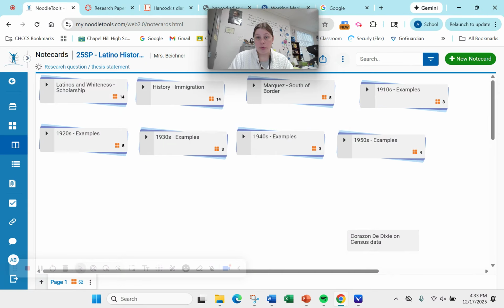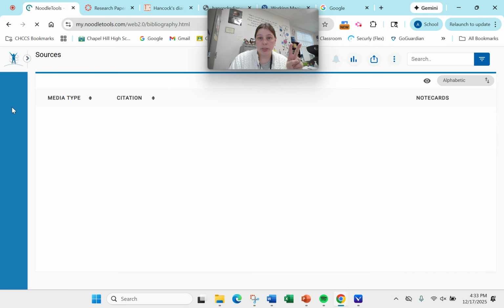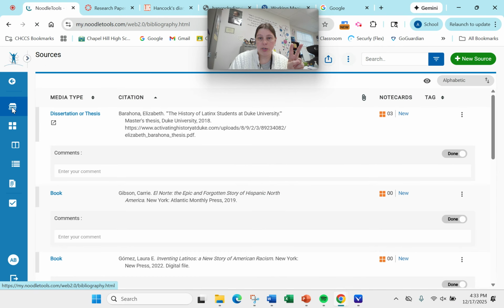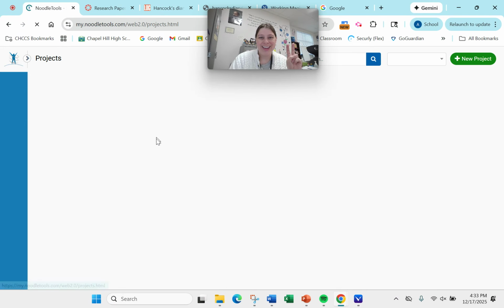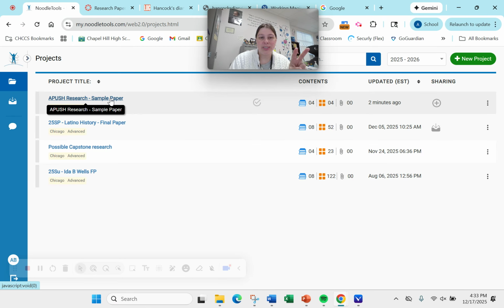So to recap the process, what is the basic process of note card research? The first thing you do is find a source, a primary source or a secondary source. Make sure it's got useful information. Here's a source, it's got something I need. The second thing you do is create a source citation in sources, just like we did here. Oops, this is the wrong project. You create a source in the source citations.